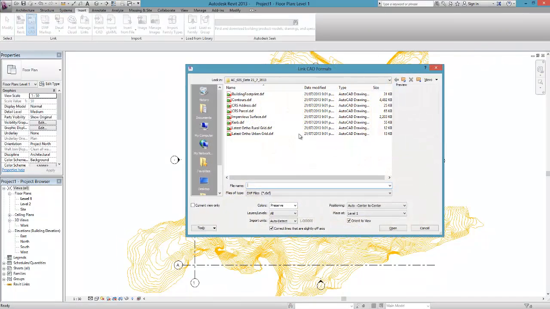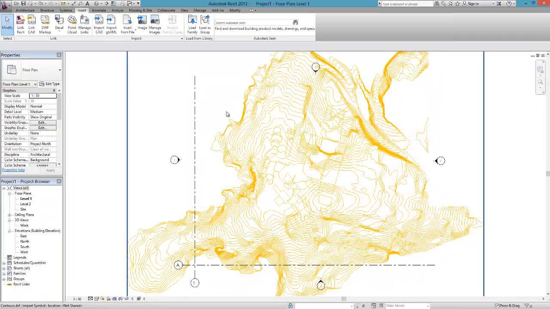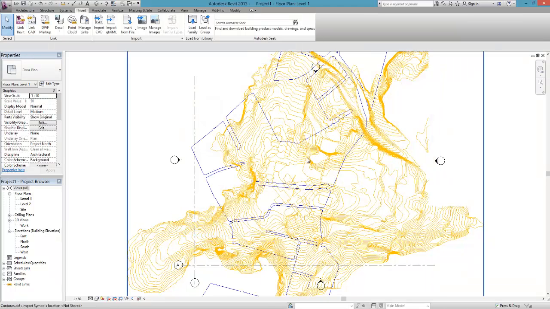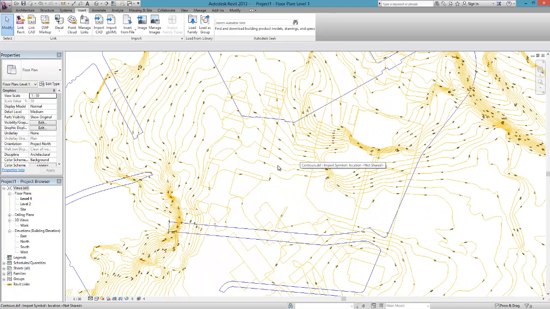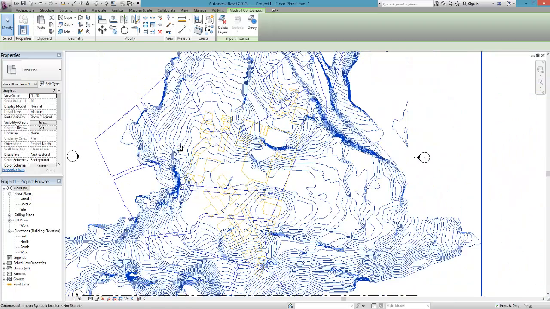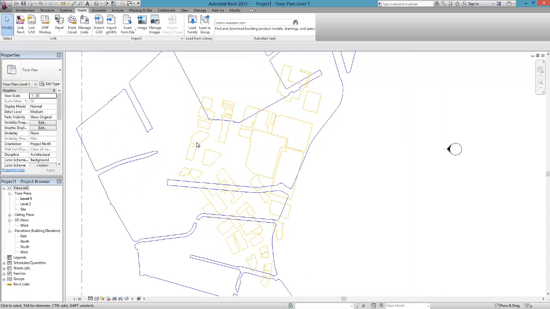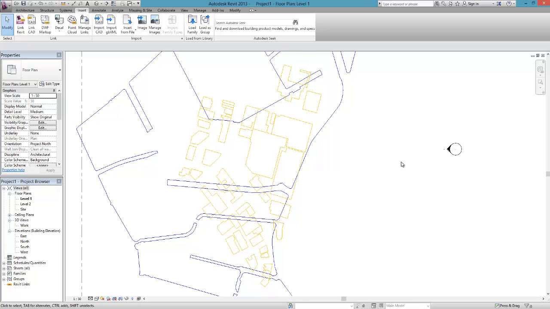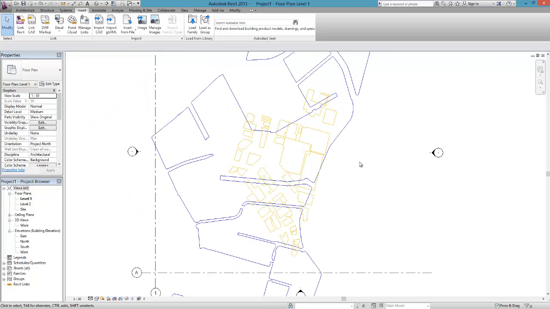Now I'm going to link a couple more of those files. The building footprint, and I'm going to link my curb files. Now, this is where I'm starting to see a problem. If I zoom in, you can see here are my building outlines, and maybe if I delete our contours, you can see this more clearly, and here are our curb outlines. Those two things aren't matching up, so we're going to have to do something with that information we've gotten from the GIS website to make it work properly.